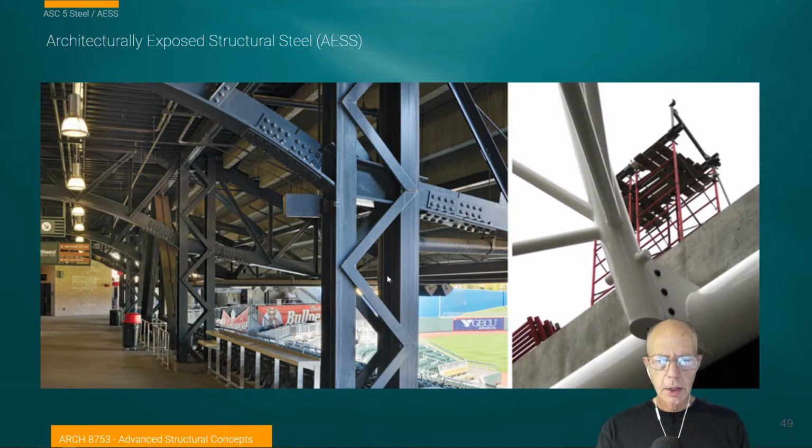Just to compare and contrast here, on the left-hand side we have what looks like a baseball stadium. Probably the architect's intent here was to create a nostalgic, historic look to its construction. So we have things that harken back to historical steel construction. We have truss systems, trying to do the work of maybe our lack of being able to fabricate larger components or manipulate them at that time. We have riveted connections, which were very popular in the early part of the 20th century, mostly because of the lack of sophistication in our ability to field weld strong connections.